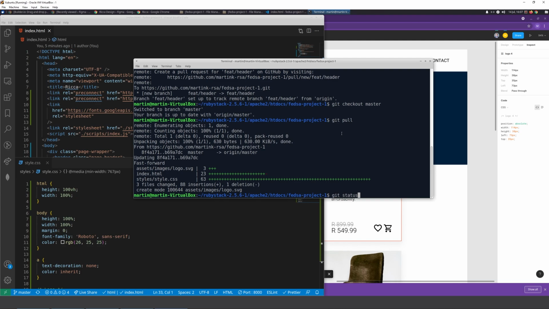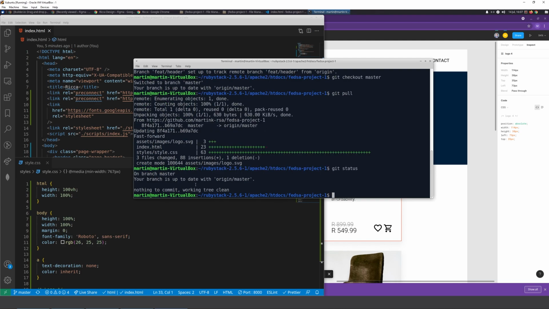So I'm just going to type git status, and there you go. Up to date with the origin master. It should be main. We don't use master anymore. It ends up excluding people because of the slave and master relationship, and as a whole, the web development community decided that we don't want to be like that and exclude people.